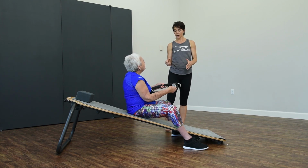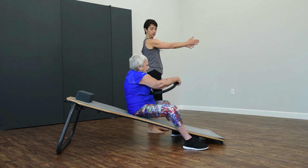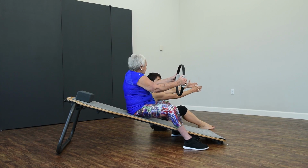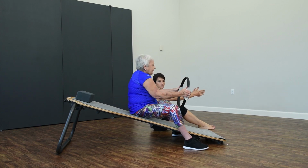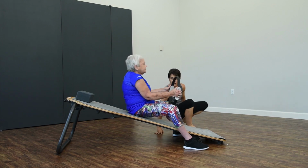Nice. Let's go ahead and use the circle again, but you're going to hold on to the pads, and you're just going to do a half roll back, Eileen. So let's turn it like that. That'll be more comfortable. You don't need to really squeeze it, just some place to hold your hands. You're going to roll halfway back through your low abdominals, and roll back up. Good. Roll halfway back, and roll back up. And we'll do that again.